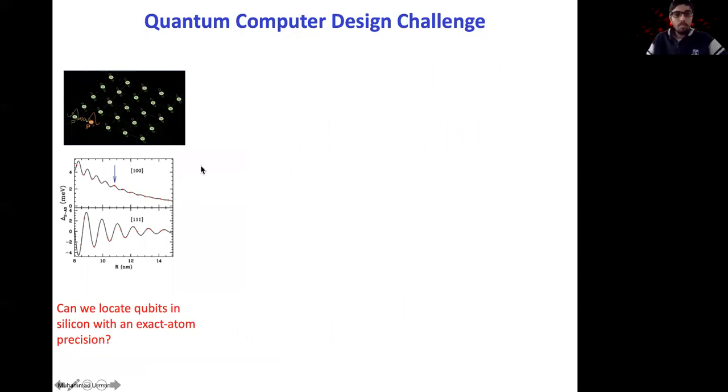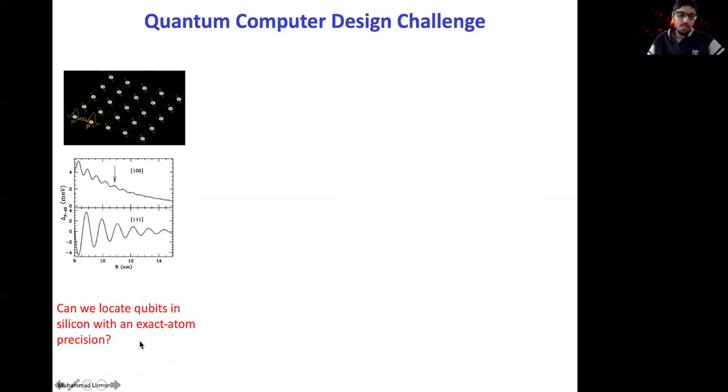So one of the drawbacks, or one of the highly challenging tasks in silicon qubits, is that in order to make two-qubit gates, you need controllable interaction between the qubits. And the interaction varies a lot as a function of the placement of the qubits. You can see there's a huge variation in the interaction between the qubits. So that means if you don't have good control on the placement of the qubits in silicon, you might end up with large errors in your quantum gates, which is bad.